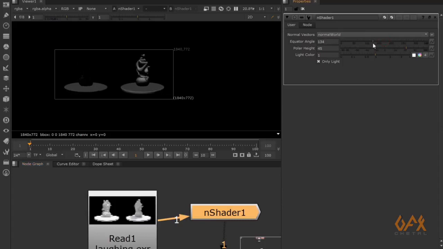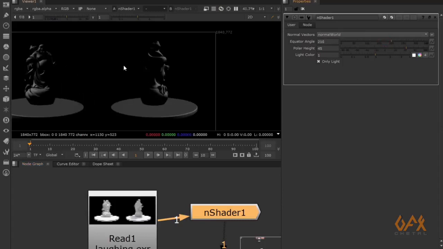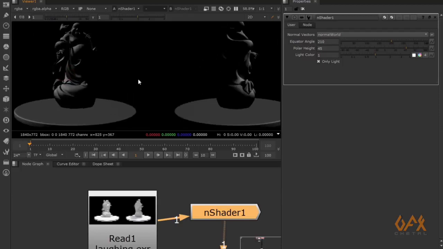So this is the way we can create our relighting and create our gizmo using just a simple normal vector pass. Okay, so there are many ways to relight your scene, but this is the simplest and most compact flow in Nuke.